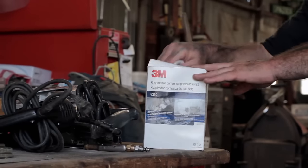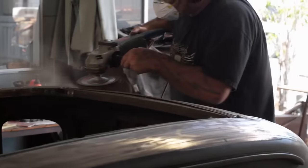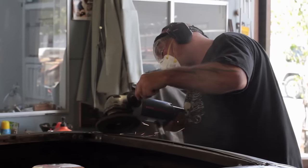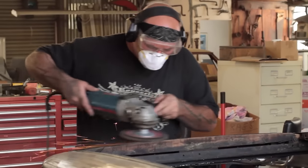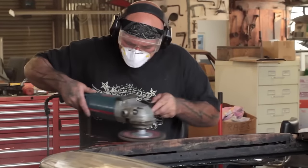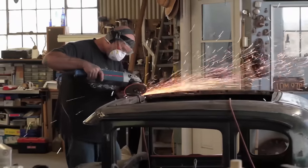The whole deal with this roof insert is the car can buckle. This is a pretty structural point, so I'm having to clean out all the old crud. The whole deal is just grinding all the edges, getting it super clean so we can mate the sheet metal up, and it's a good strong weld. Because if this car goes in a driveway or something, gets some torsional twists, the roof is gonna pop up. It's really important that this is strong, so we're setting it up so it's really strong.